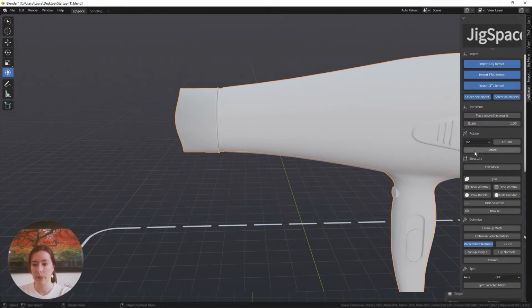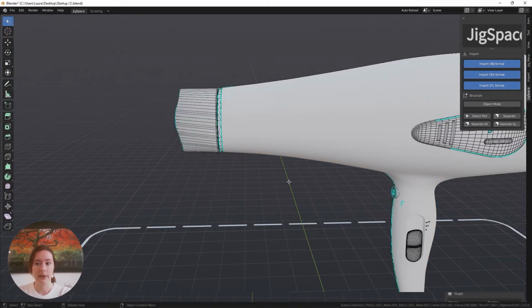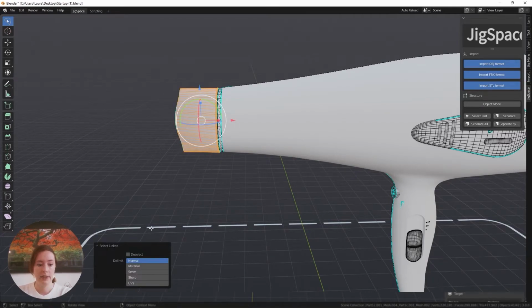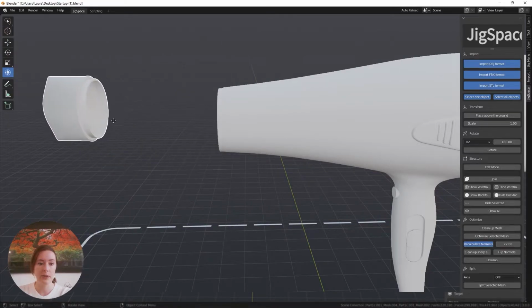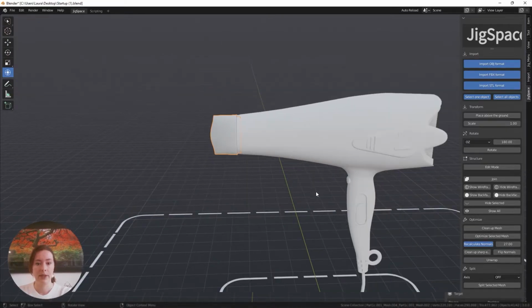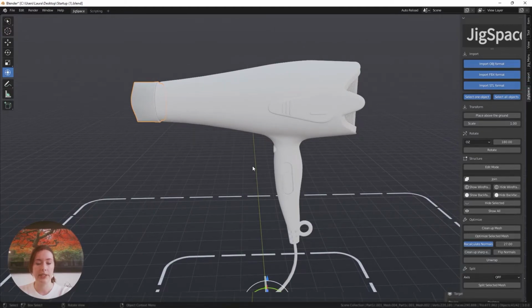So with this selected, I'm going back into edit mode. I can also press Tab, and that lets me go into edit mode too. And again, I'm hovering over this object and I'll press L, and normal is automatically selected because we pre-selected that before. So with this fully selected, I'm going to go to separate. And if I were to press Tab, you can see that this front nozzle piece is now fully separated too. So I would continue on from here and continue separating out my objects until I had them into workable groups for editing in the Jig workshop.